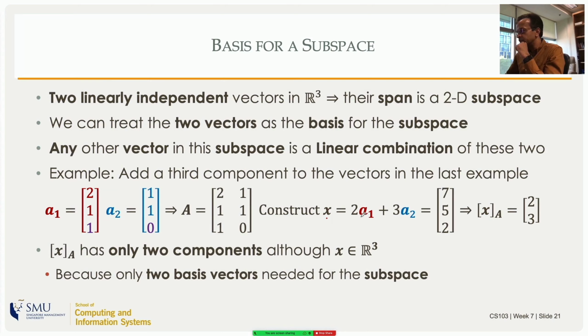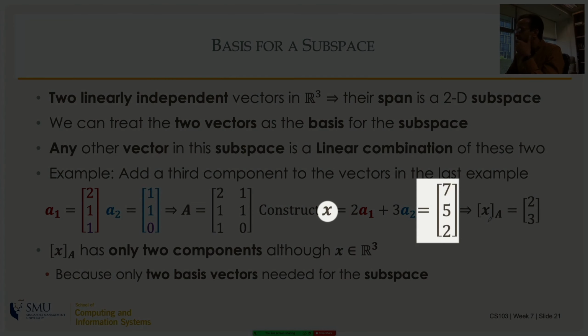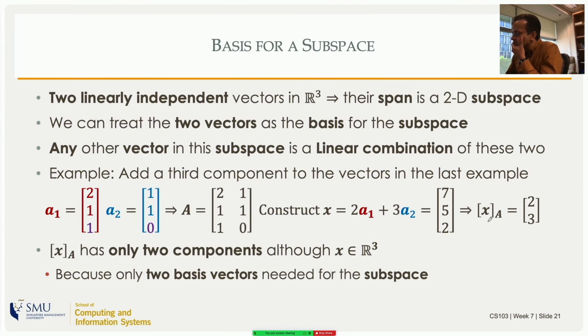I'm actually doing this by construction. That's my vector x. Now what are my components in the basis for the subspace? To begin with, how many components will be there? I have only 2 basis vectors because it's a subspace, and I have to scale. I have to find the right linear combination of these 2 vectors. So there are only 2 components.